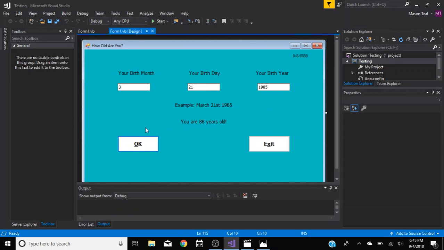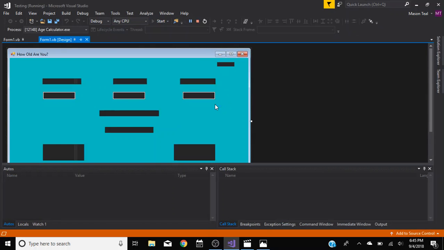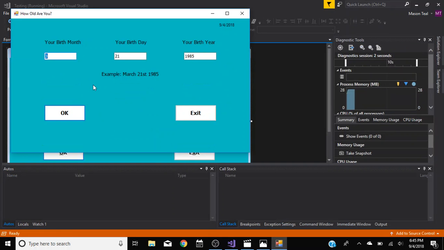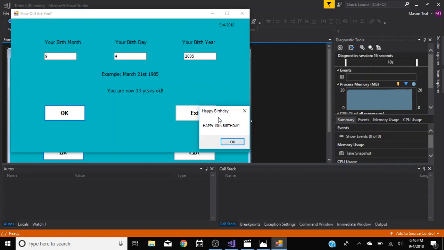If I run it and say my birthday is 9/5, 2005 or something, it says, hey, you're 12 years old. And if I put it in the 4th, it'll say, happy 13th birthday. And then it'll say here too.